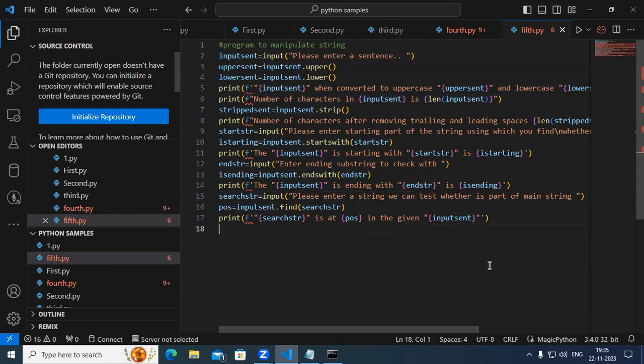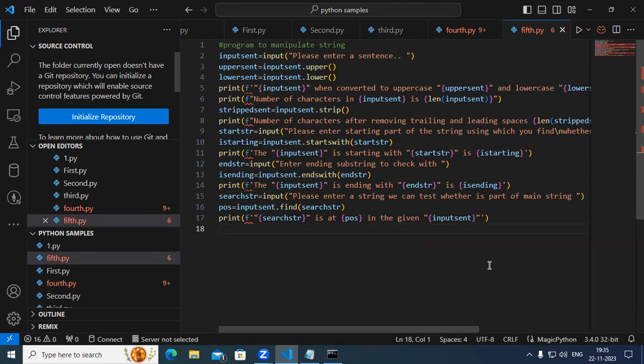So in the case of find also, it can find the position where exactly it's available, it can give us. Okay, so here even you can go with the index. So using index, you can be finding here where exactly it's available.